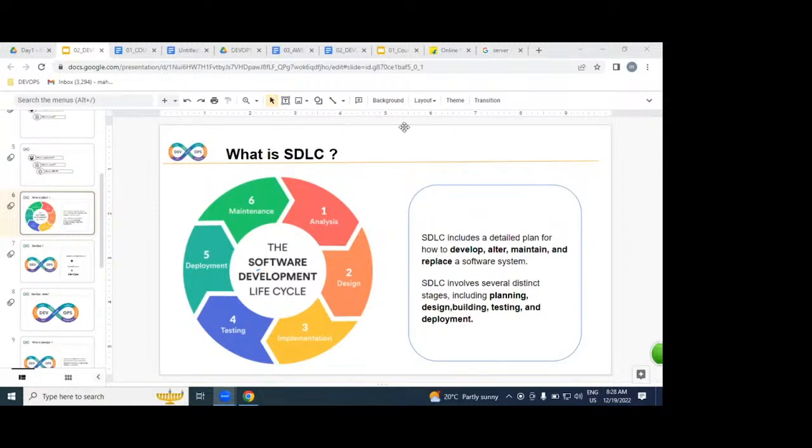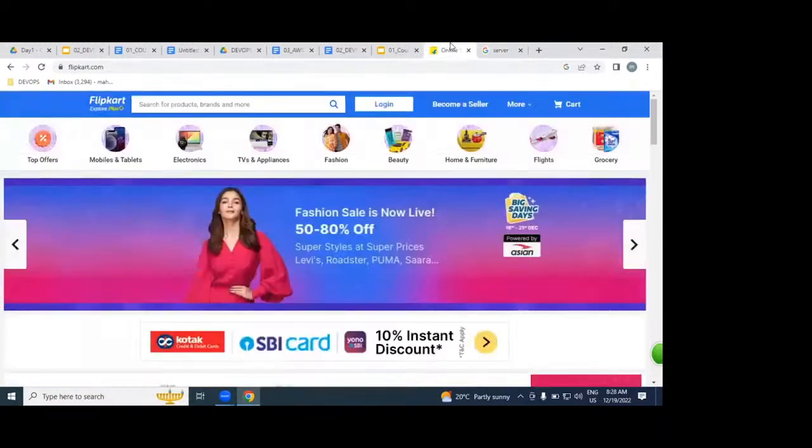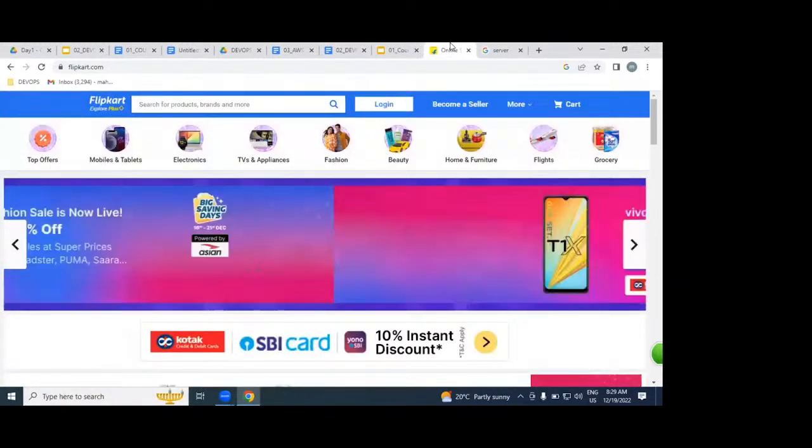What is SDLC? SDLC means Software Development Lifecycle. By following the SDLC process, we produce a software. By the end of this SDLC, we can produce a software, which is placed on the server side, and then we access it as an application.